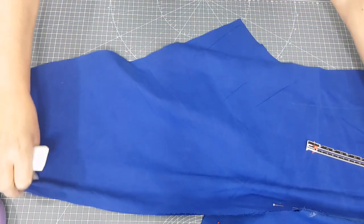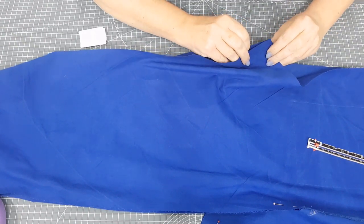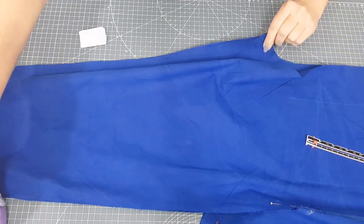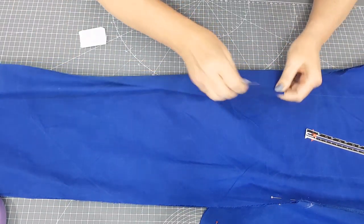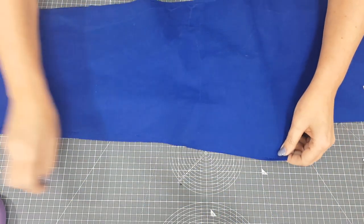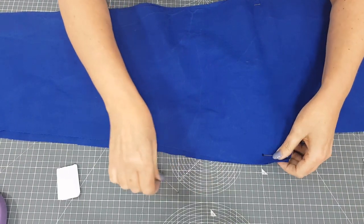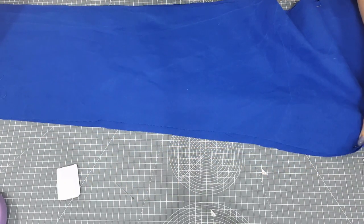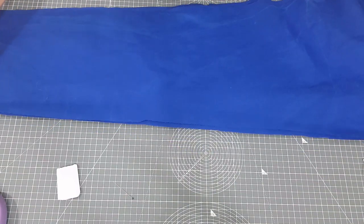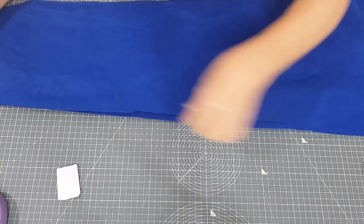And then also the inside leg, so matching up the crotch points here, you're going to pin. I'm going to turn this over because I want to have my raw edges away from me so that I have my pins in the right direction. So from this point here all the way down. What I normally do when I'm stitching is pin the top and pin the bottom here, and then pin in between, and then you know that everything's going to work.